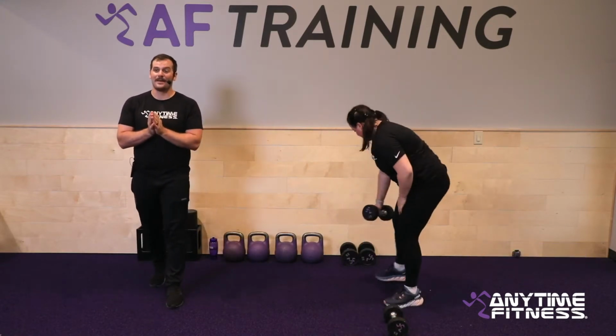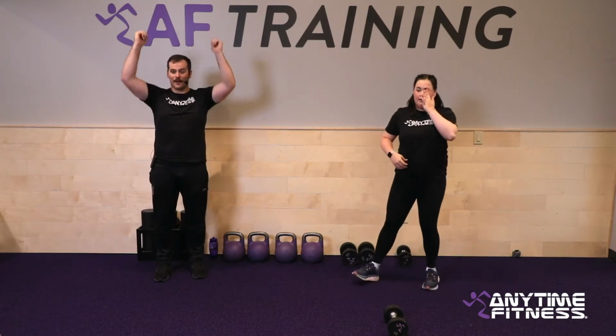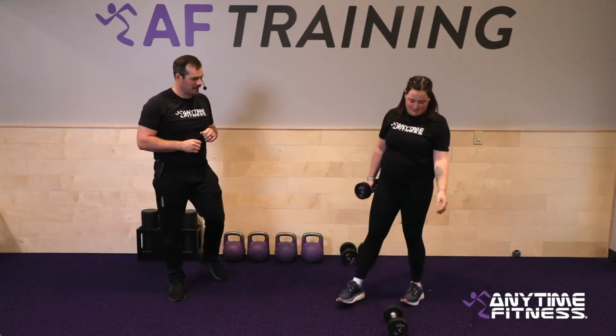Push presses are coming next. Want to make sure we keep that nice proud chest. Dip, drive up over top. You got 5 seconds. Here we go. In 3, 2, 1, let's do it.